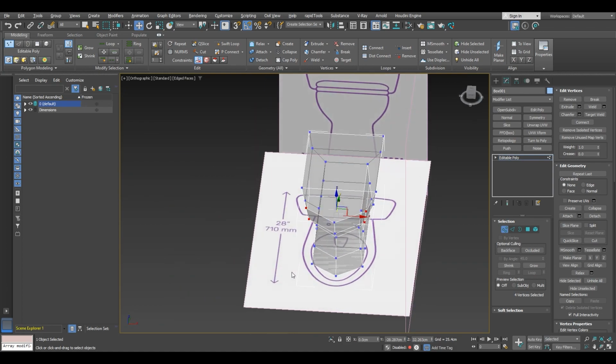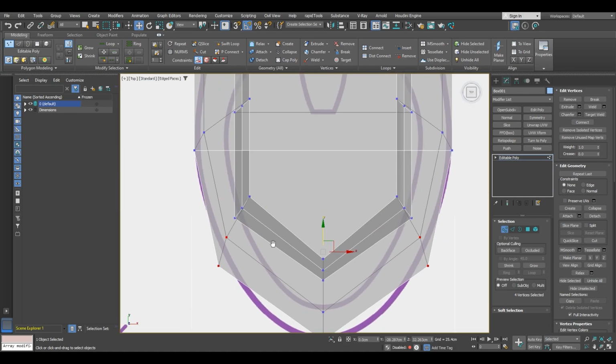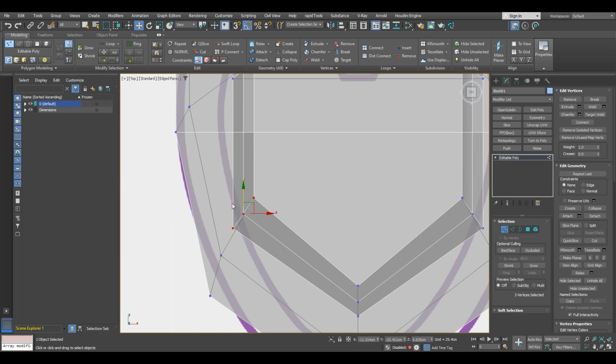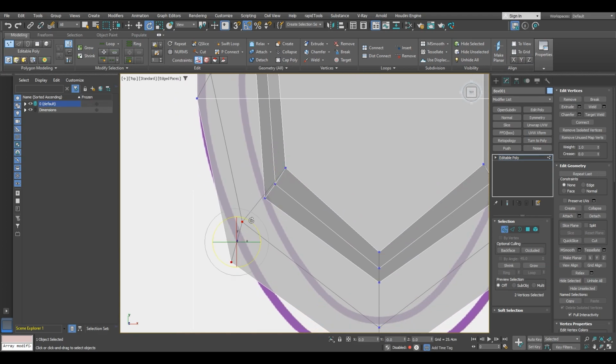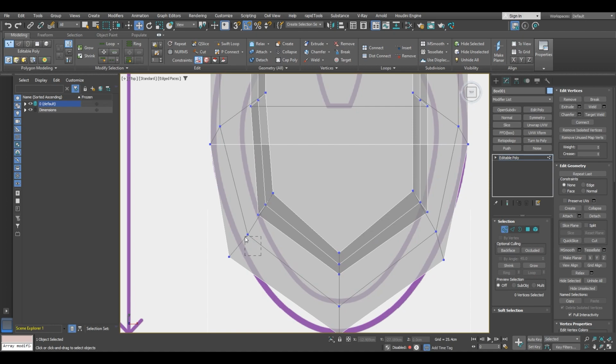So you can use scale, you can use rotate and move as needed. You can do whatever you want. Just feel free to make them look as close to the reference image as possible. Also, I want to say that you will need to focus on one side only, so I'm focusing on the left side right now.